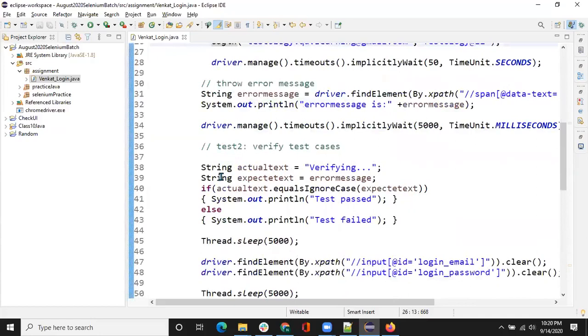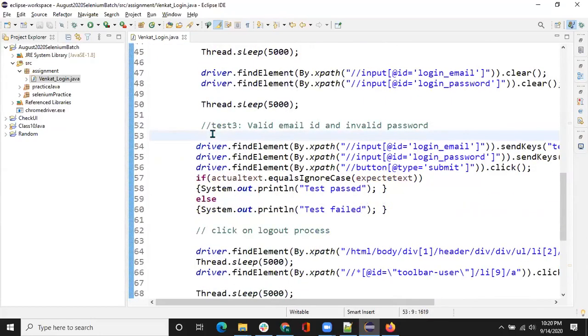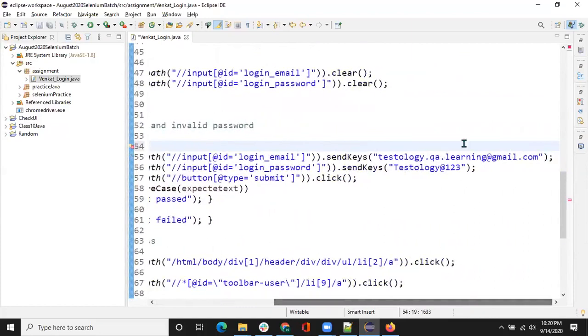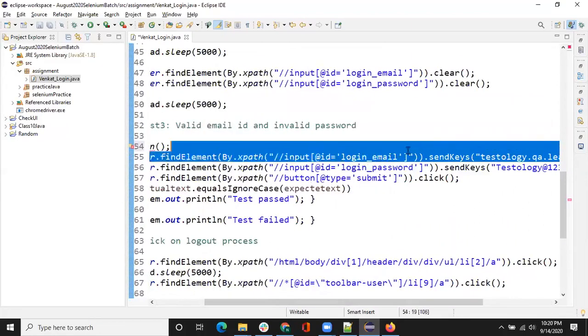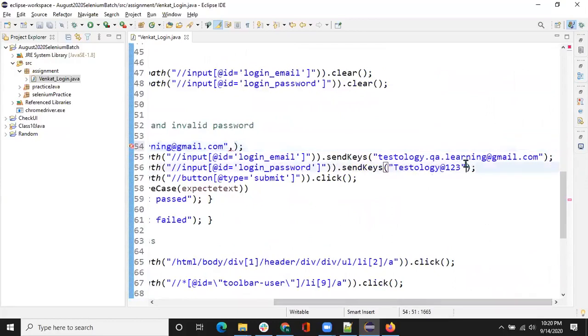So where exactly did you do the same thing again? Here. So we'll call login here. Login in the bracket, these 2 values. So first parameter, this one, comma, second parameter, this one.